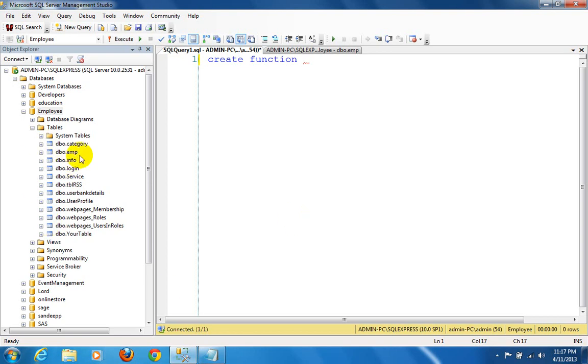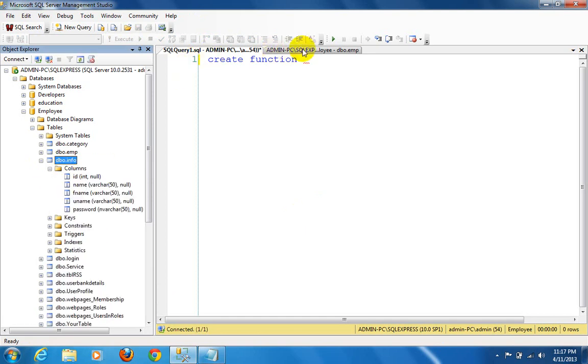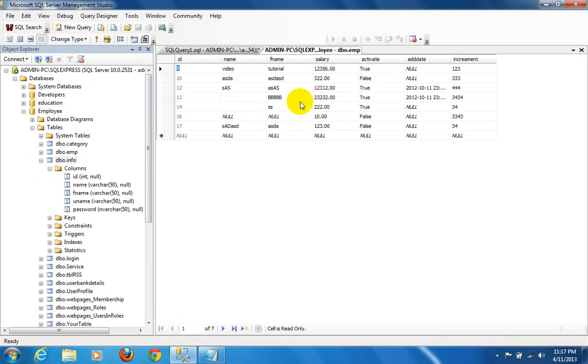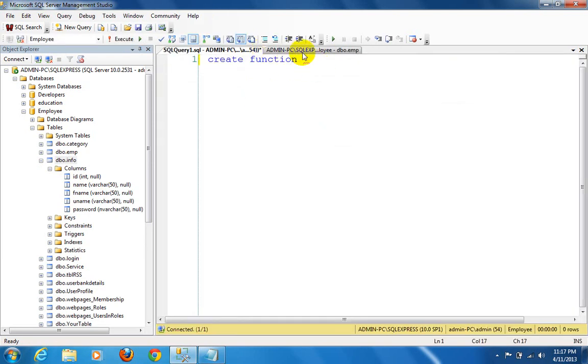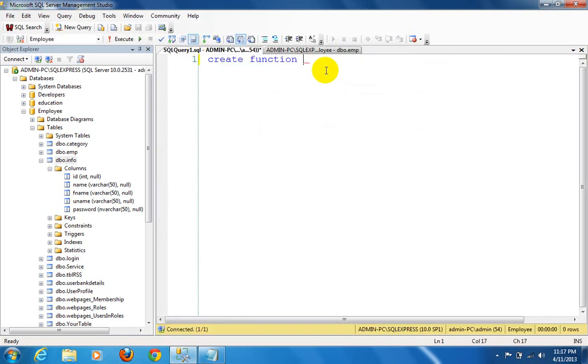I have created some tables. In this table I'm going to use the info table, which has some values. Let me show you what values it has. These are some values. I want this function to return the salary of a particular ID.